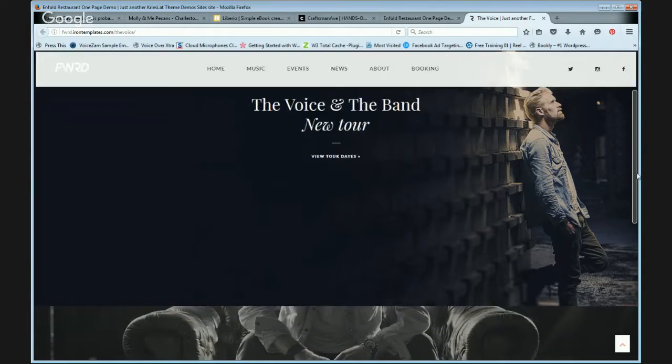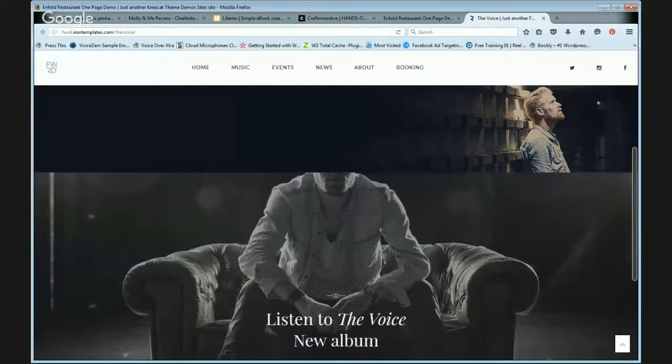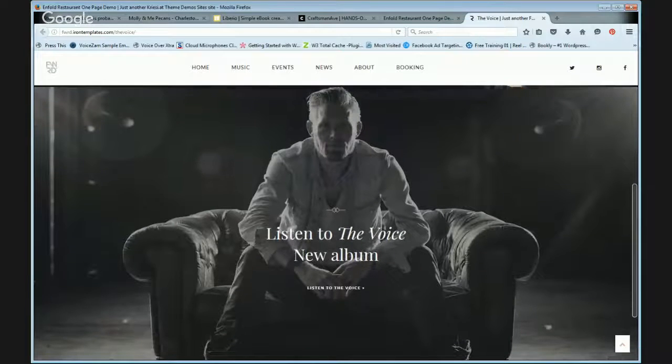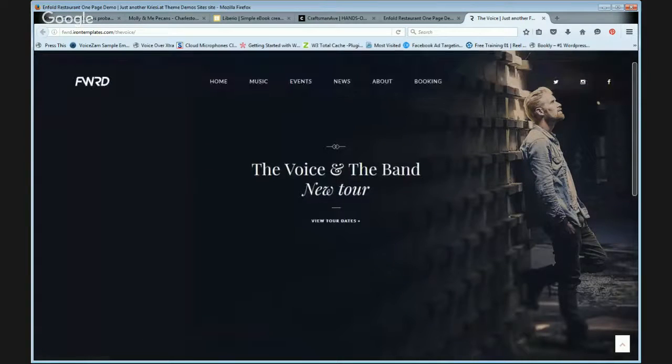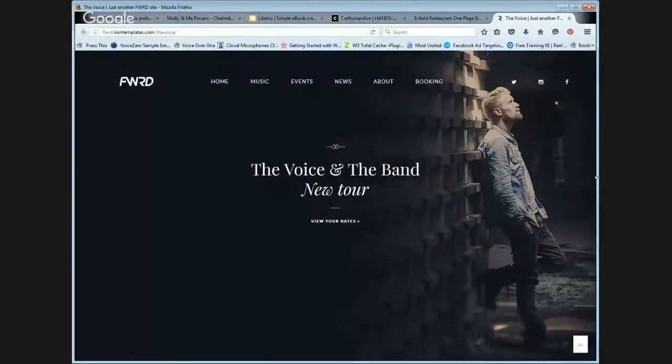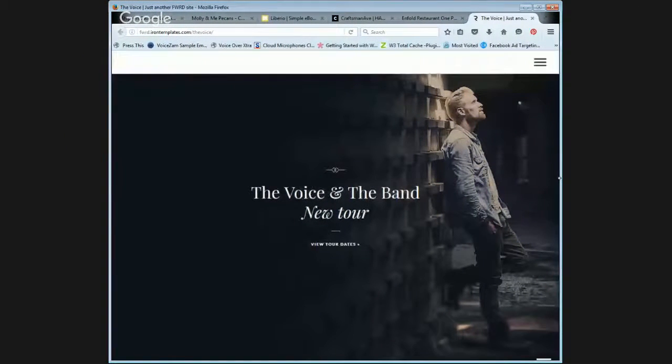I think this is Parallax too. Yes, it is. You don't need all that, right? But it's just a thought that you could have an image. Let's see what happens when we resize it. So he starts squinching over.